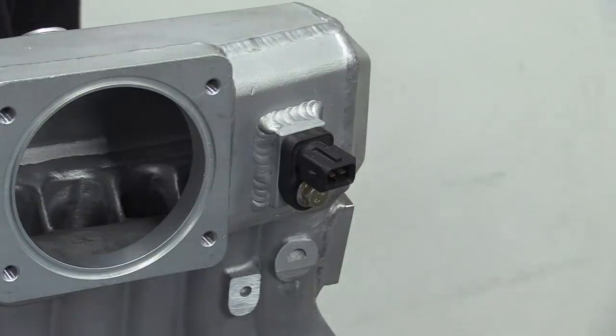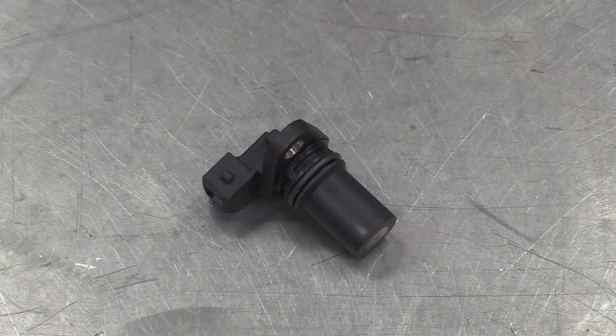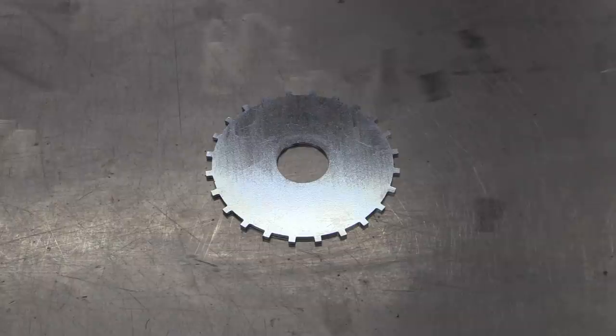I think that's it for the straight screw-on stuff. You'd think we'd be able to just bolt on this crank angle sensor, wouldn't you? Well, sadly not, because the 3S engine takes its crank position from inside the dizzy, and Nick doesn't like that because reasons.